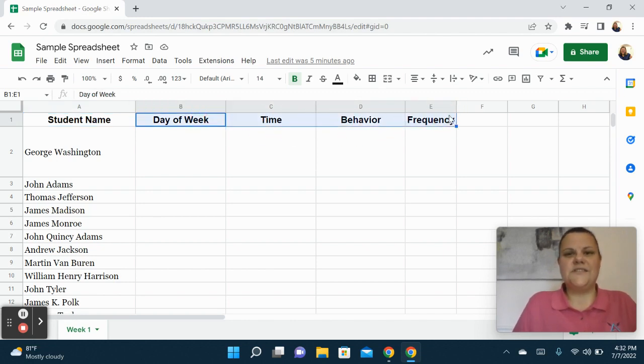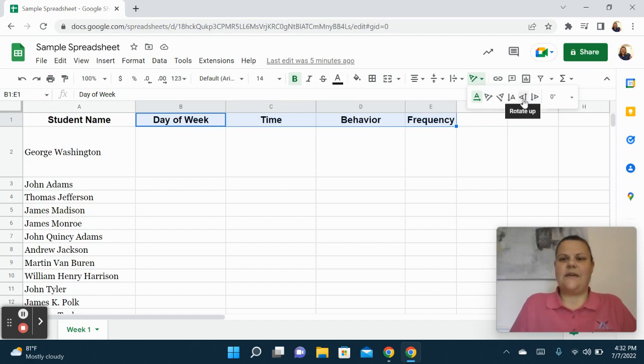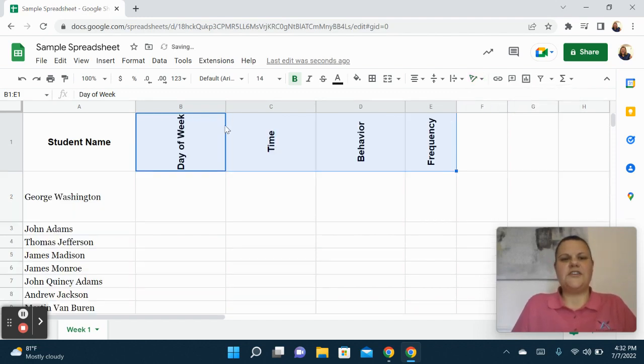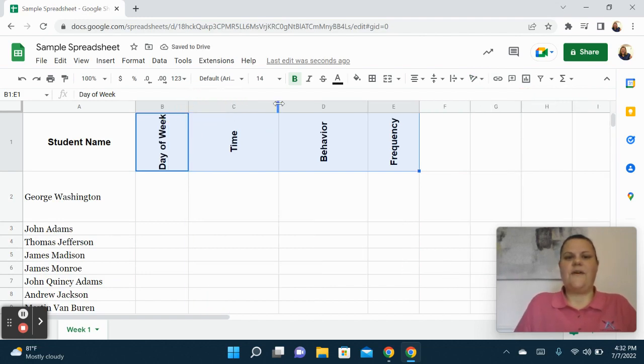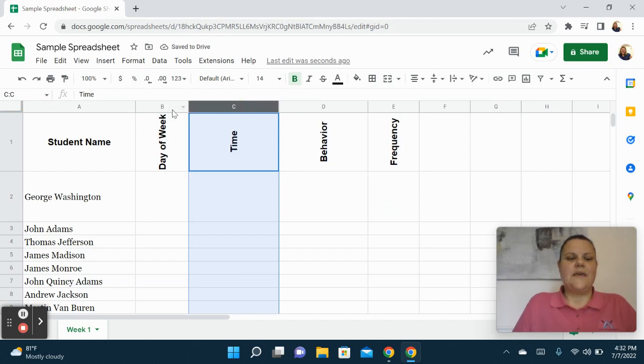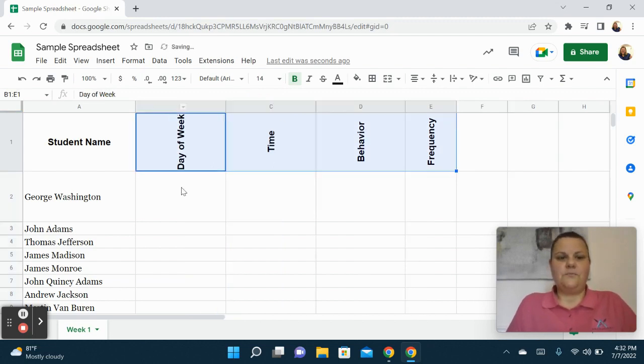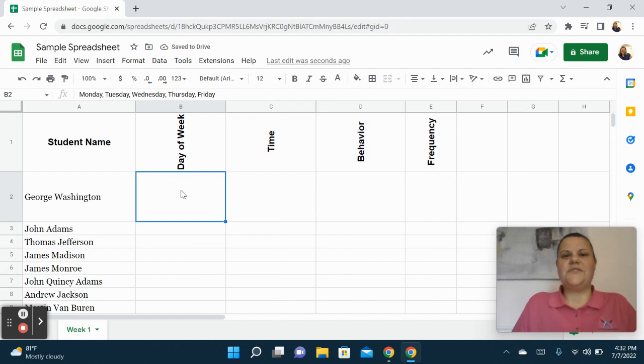So the first thing that I'm going to do is show you how to rotate these columns so that your words go vertically rather than horizontally. And hopefully that helps you to fit a few more headers into your printable page. So I'm going to highlight those words, and then I'm going to go up here to text rotation, and I'm going to actually rotate them up. And so that information can now be shrunk down just a little bit, and you can fit more headers into the space.